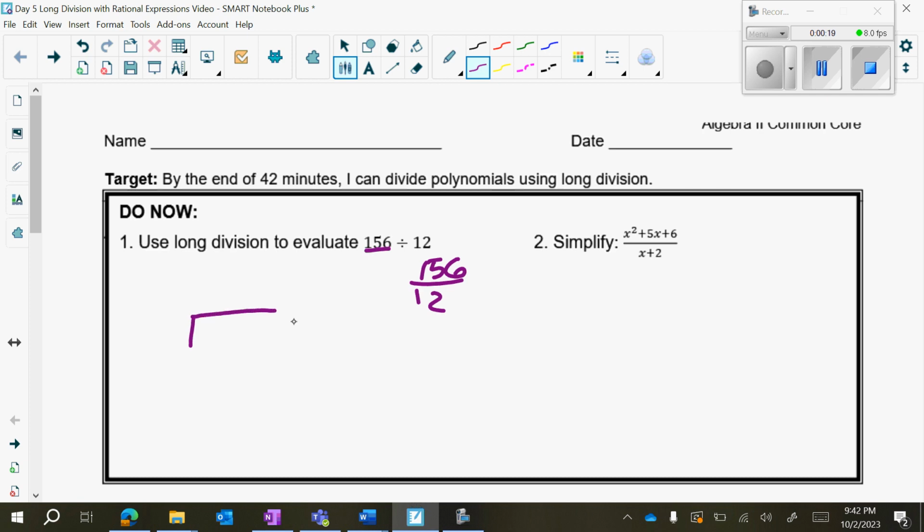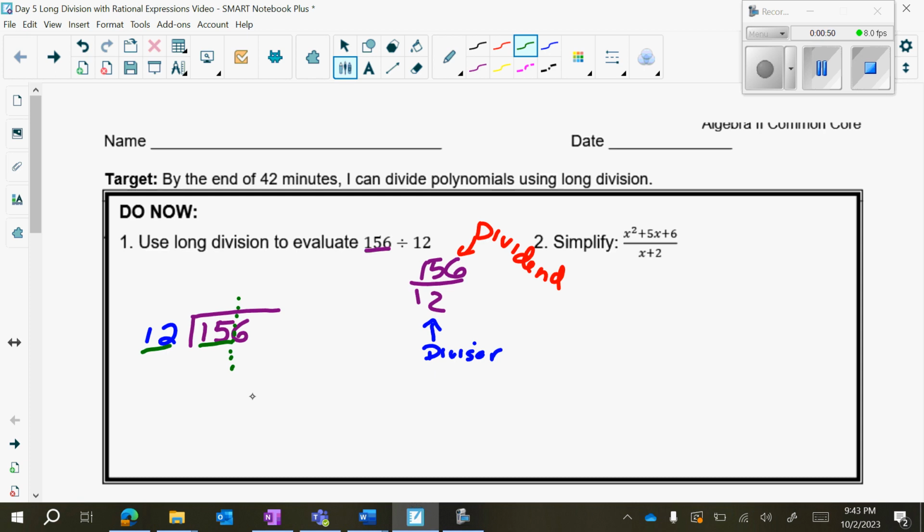When you put that number inside this thing, that number that you're putting inside is called the dividend. The dividend is the number we're dividing into. And the number that's underneath, that's going to go on the outside, is actually called the divisor. So if I was doing long division, if you remember, you would look at the 12, and instead of going into the whole 156, which we may not be able to do in our head, we're just going to do 12 into 15. All right, so I'm going to put like a little imaginary line here to just remind myself.